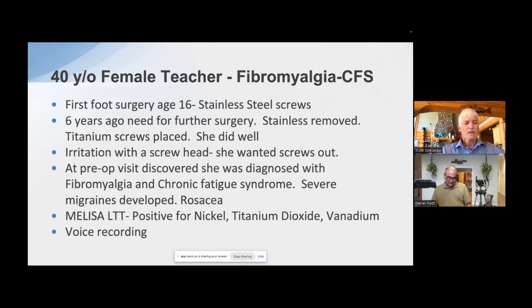Yeah. So there is an ELISA lab up in Canada that they're getting going, and that is probably pretty close to getting going. I think they're hoping here in the next few months or something. But then the other one is Orthopedic Analysis out of Chicago, which I've used, and it's a lymphocyte transformation test. Okay. Yep. So that's something else that is available, at least at this point in time.